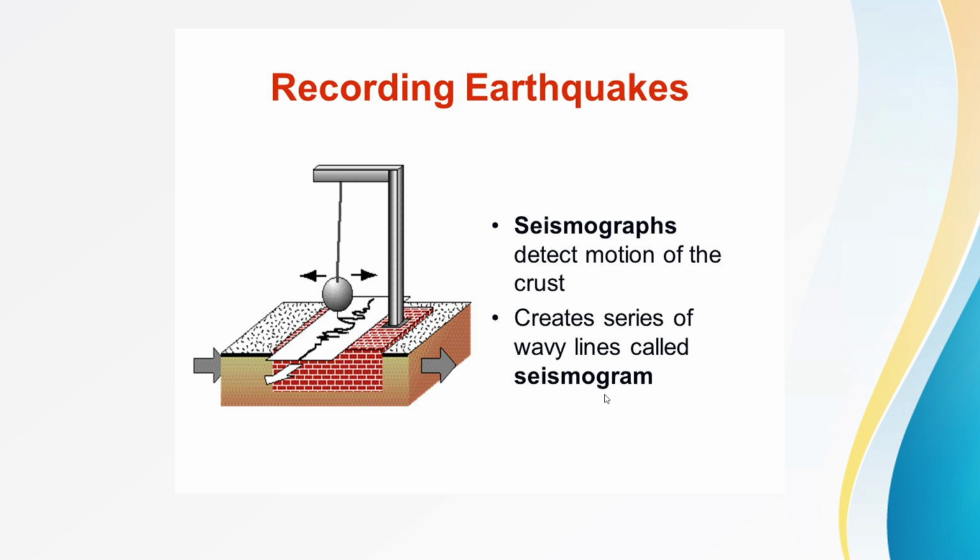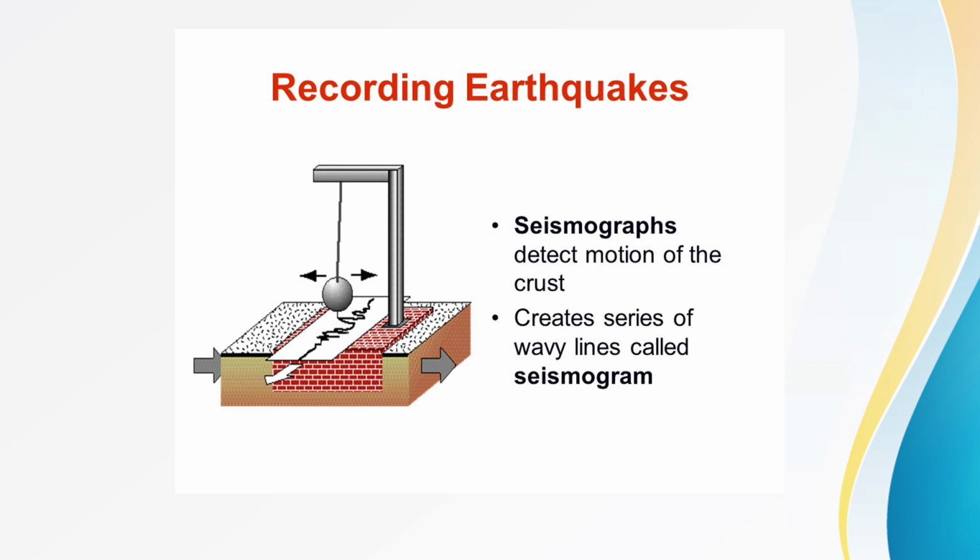Now, to tell the strength of an earthquake, scientists have to use a scale. Some of you may have heard the word Richter scale. Today it's called the moment magnitude scale, or MMS. It's still the same thing. The old word is Richter scale, but now it's called the moment magnitude scale. The larger the number on the scale, the larger the earthquake. Sometimes you don't even notice when an earthquake happens because they are below 3.